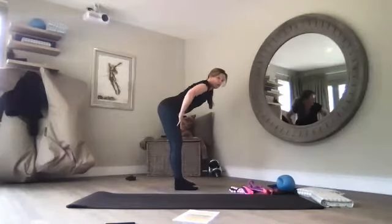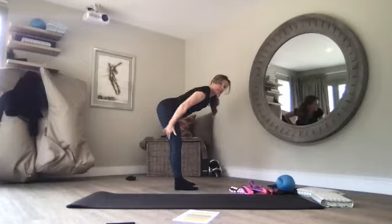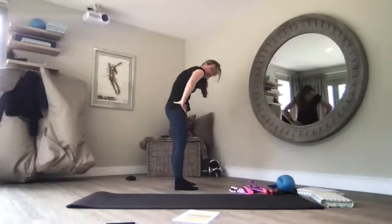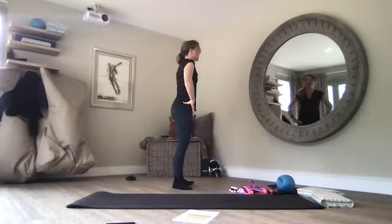If you want to, you can hold on to your thighs, so you can feel a deep stretch in the muscles in the back of your legs. And then C-curve your spine back to center. If you want to deepen your stretch, you do your Pilates stance.